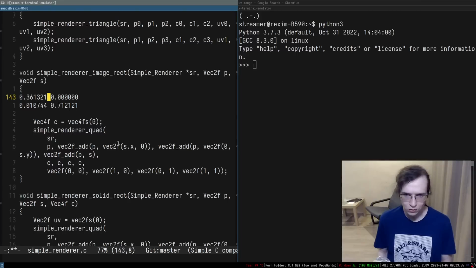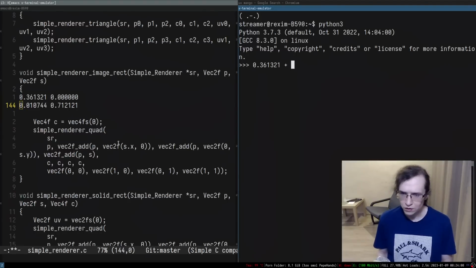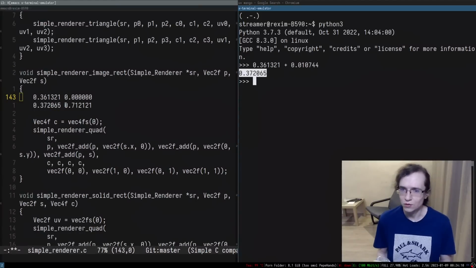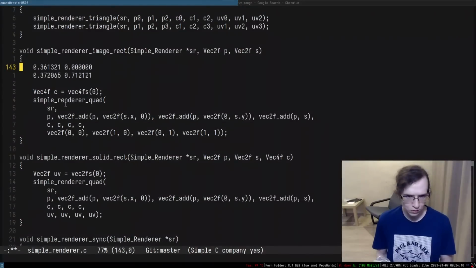So let me quickly do that. I need to add this thing and this thing, right? And this is what I got. So this is sort of an opposite thing, right? This is an opposite thing. And this thing plus 0 is going to be that. Okay, so that's fine. All right, that's cool.